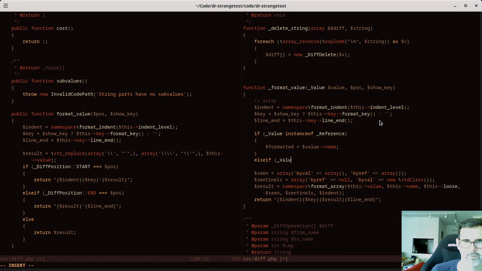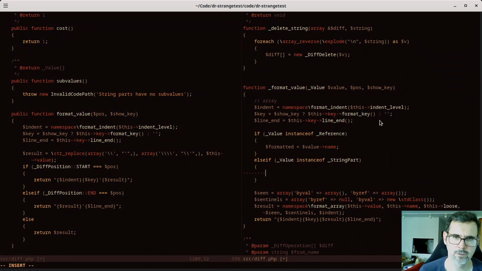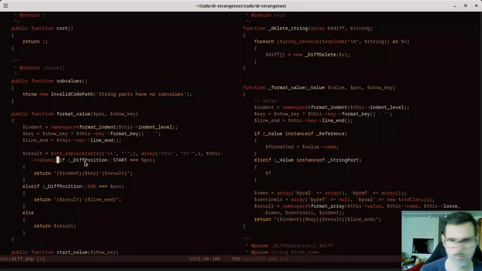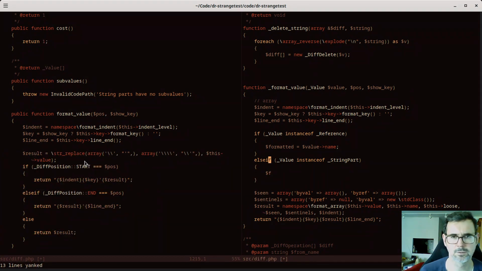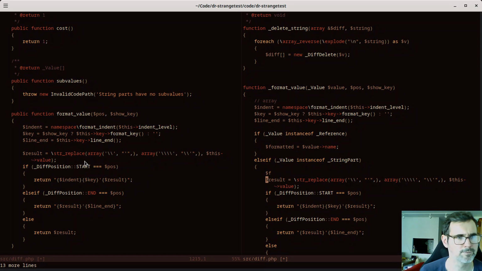Also, if value instance of string part, formatted is going to be this. Actually, this is a little bit different, right? Because this is like the one special case here, the string part.